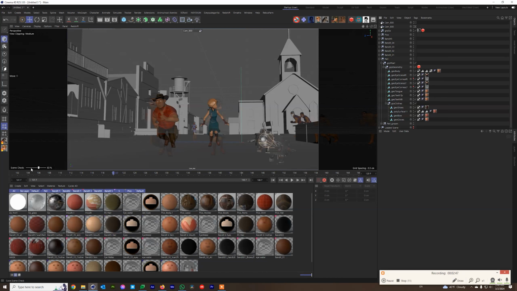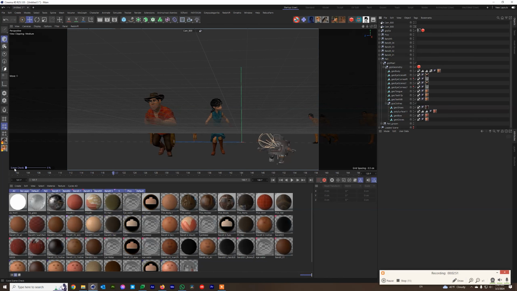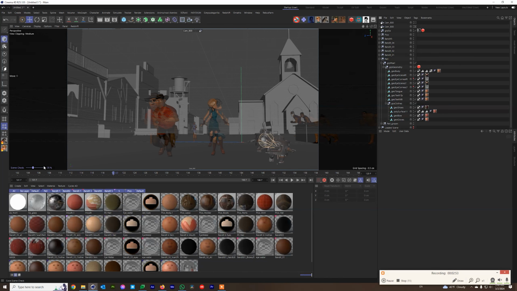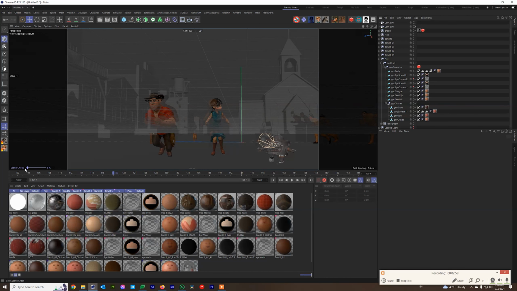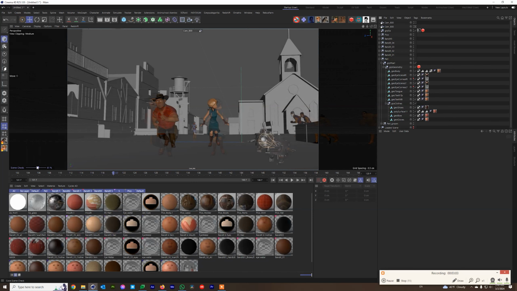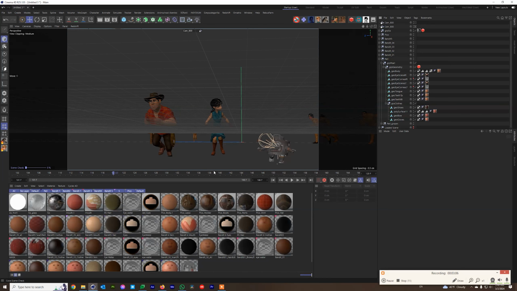If there are any mistakes, you can easily compare it to what you have in Cinema 4D. In that particular case, I think the camera was upgraded, so that's why there's a slight difference from the playblast.